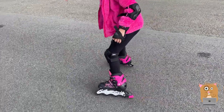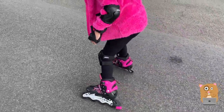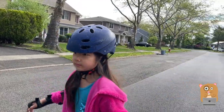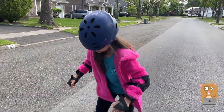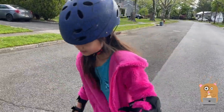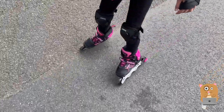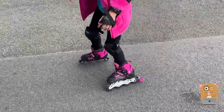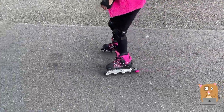The wheels are pretty smooth. Katherine, are they comfortable? You don't feel anything poking you on your leg or on the inside of your foot? No, nothing inside, besides my socks. Okay, that's good.